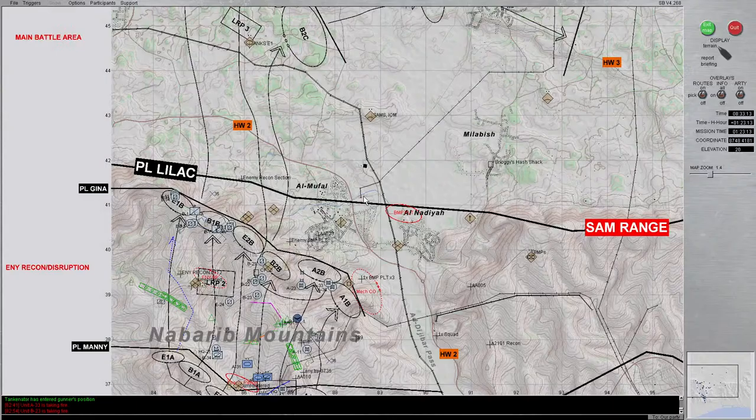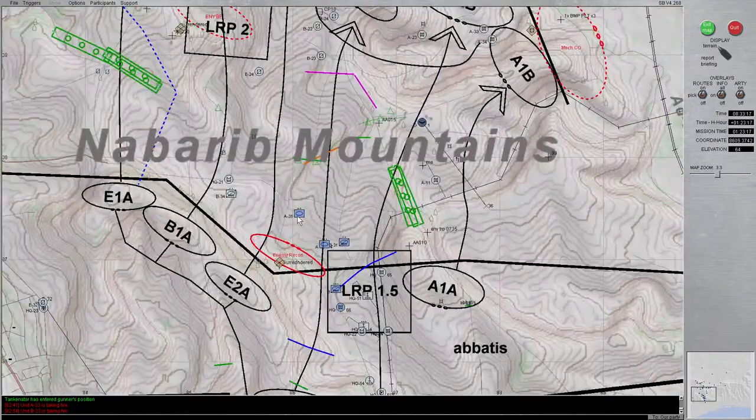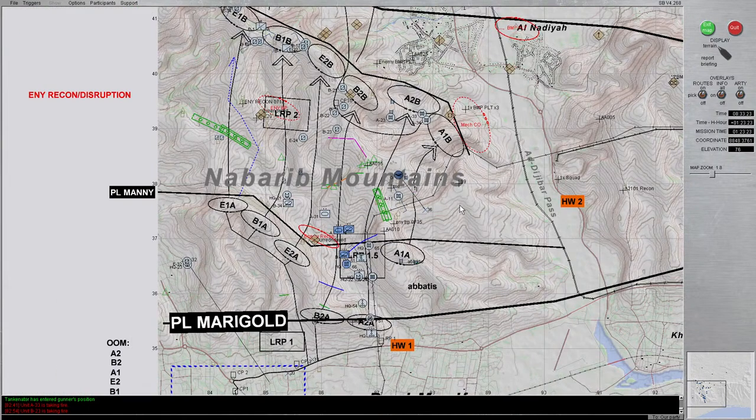Six, Alpha 2. I'm down to one vehicle now. I lost two vehicles in the attack on Alpha 2 Bravo. You have Alpha 3 1.